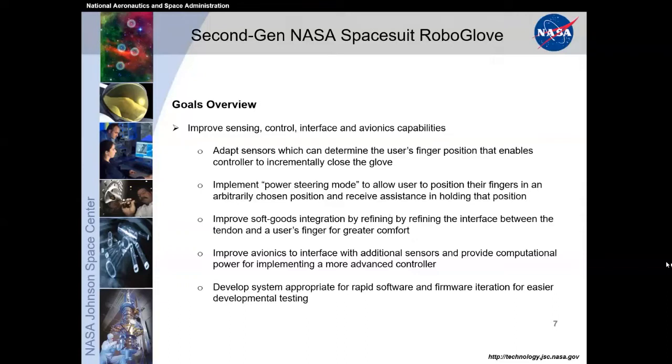This gave us the ability to have a power steering mode for the users. With power steering, once you put on a spacesuit glove and it is pressurized, it does take a certain amount of pressure or strength just to move within the glove, because you're fighting that pressure within the gloves. It's like a spring constant just to move your fingers.